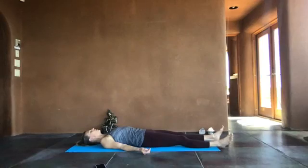Relax the jaw, the eyes. Let your whole body let go. Let your breath go. And simply allow your breath to rest in the quiet stillness for this last minute or so.